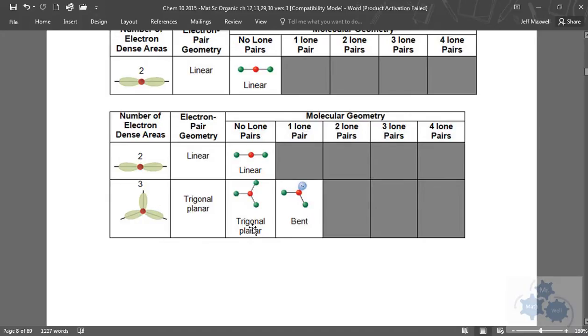Now I'm noticing that some of you are in your textbook. Page 326, you'll see page 326. If you flip to the next page, you'll see a huge chart of all these, and you can follow along there as well if you want.